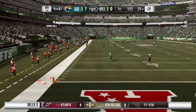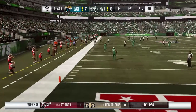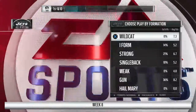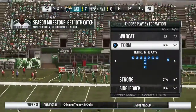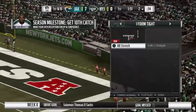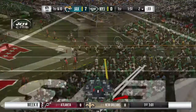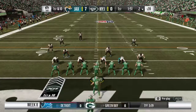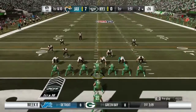Instead of throwing it downfield, Charles, they just tried to dump it underneath there. You like the call? I do. I think it's a high percentage play because you get the completion, and what you're counting on is your back to use his legs and his elusiveness to make people miss and pick up the first down. In this case, it didn't happen. New York set to take the field. They're going to have to go at least 50, 60 yards here if they want to ensure that they don't have to punt the ball like they did last time.